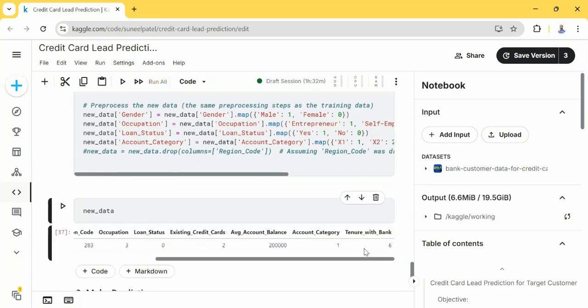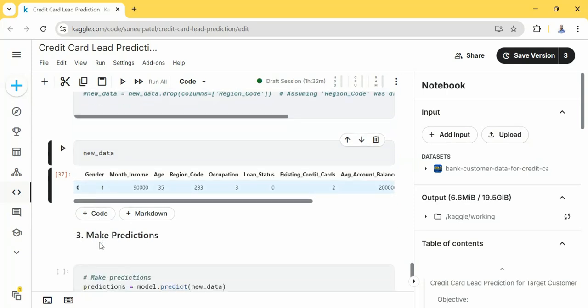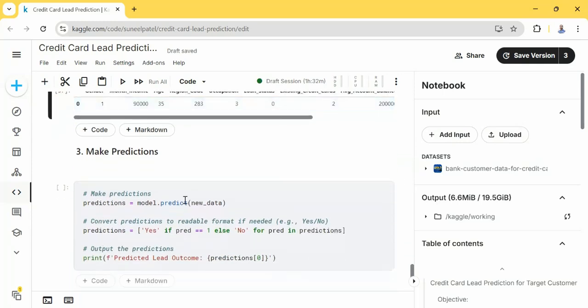Okay. So now we give this data to predict whether our model is offering or predicting the lead for this credit card or not. So let me go and do this. For prediction, we use this model.predict function and give the new data set.